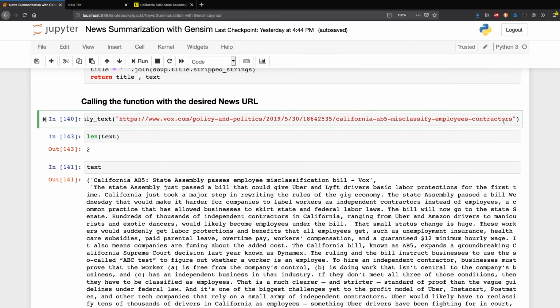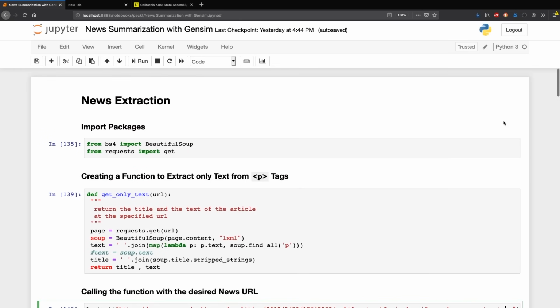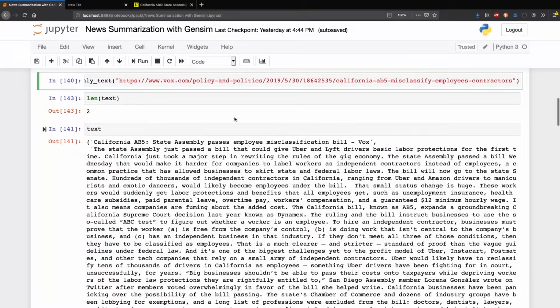But if you do not wish to do any of these things, you can just keep it as this Jupyter notebook, and whenever you want to change the URL, you can give a different URL here and then run it, and this notebook would give you the desired output, which you can use to read the news in a summarized format, just like headlines, or like the InShorts app, which we saw, the most popular news application in India, which sends a card of text that is a very summarized version of the actual news. So in this video, we learned how to take this project further.